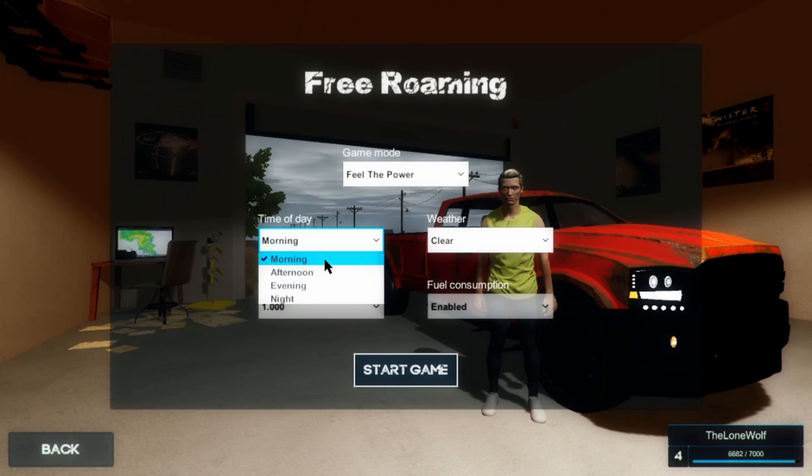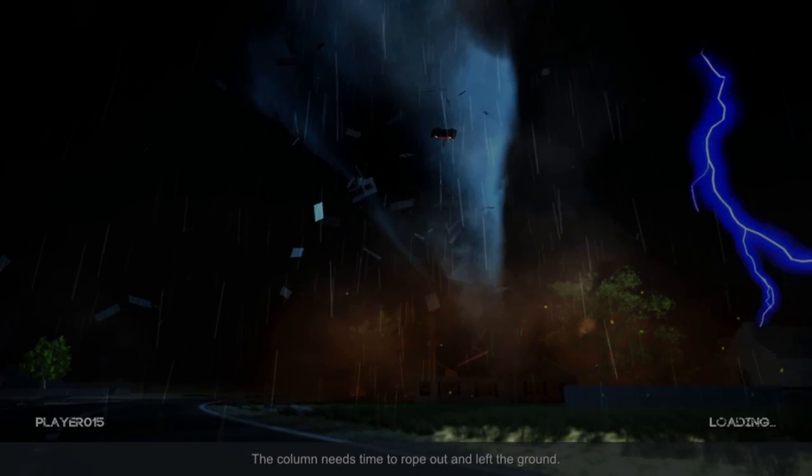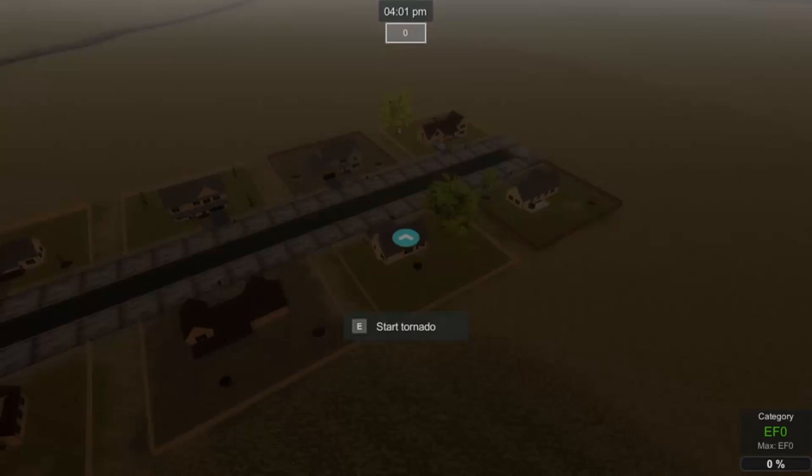Okay, I'll come back whenever this is started up. In free roaming, you'll have to upgrade your equipment one by one. Use your laptop to buy better gear in the shop tab. Remember that to earn money, you'll have to upload the pictures and data to your computers. You also have to manage the battery of your camera, charging it with your laptop when needed. So it's literally like you go out and you find these tornadoes.